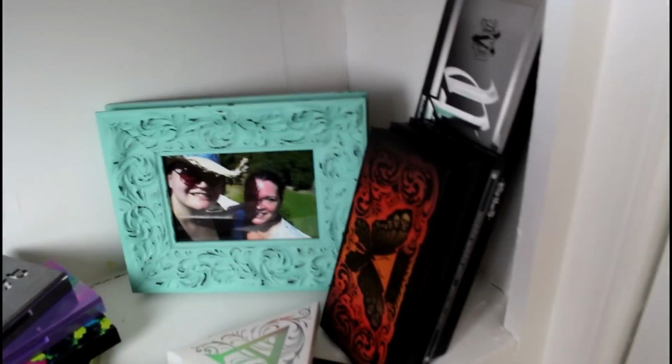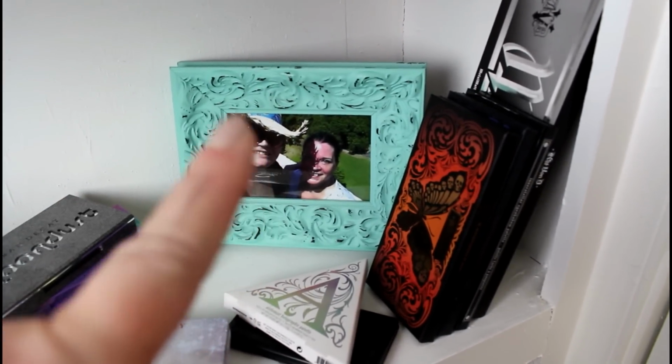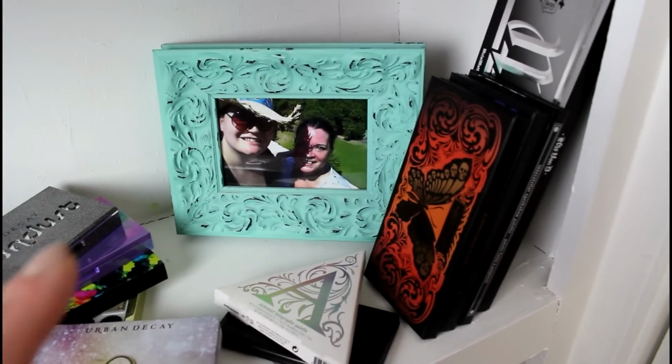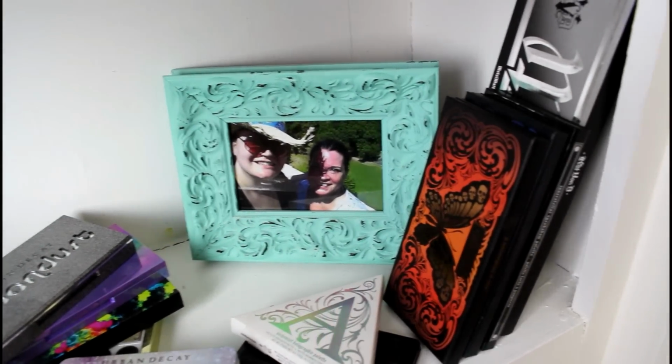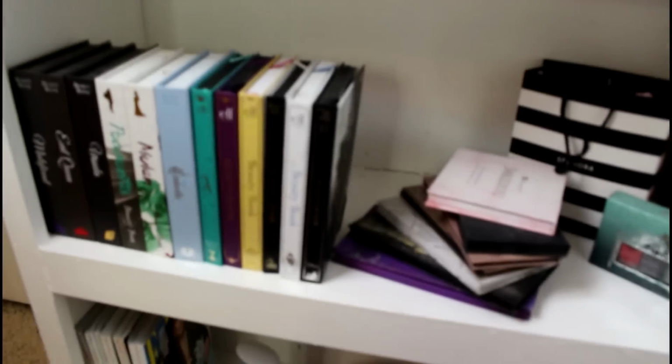More Urban Decay shadows. Over here I have all of my Kat Von D eyeshadow palettes. That's actually a picture of me and my mama on top of the pyramid at Jinantinich in Belize. It's so beautiful there. You go to the top of the pyramid and you can see Guatemala from the top of the pyramid. It's beautiful.